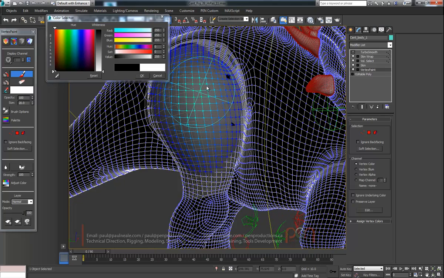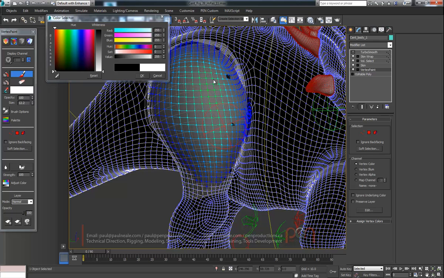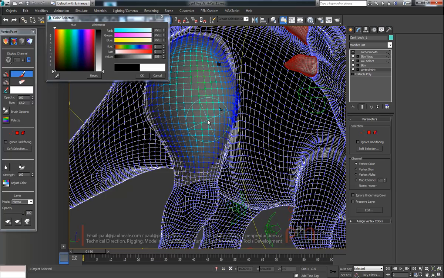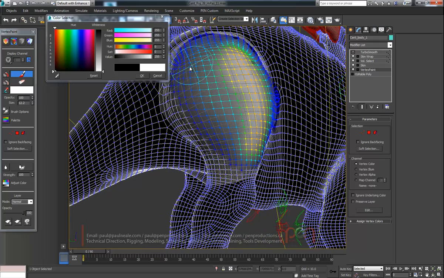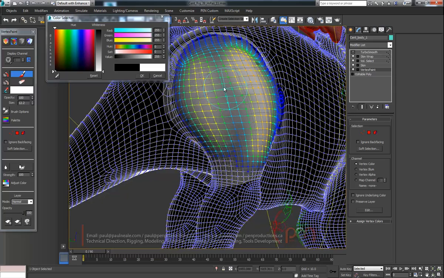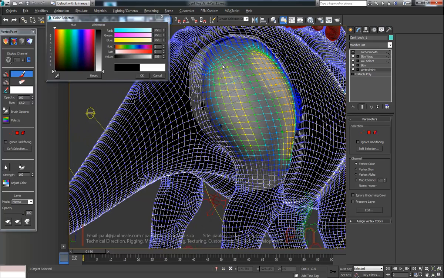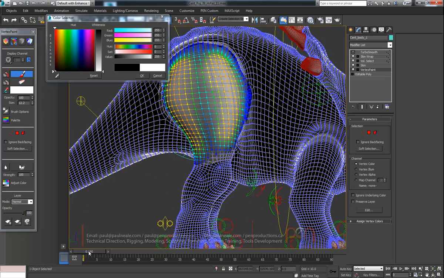So I can use the paint tools now to start painting in that selection. Where is it going to be selected and how much is it going to be affected in any given area by that selection? So I can easily just go in, grab this, and maybe make this part of the muscle here. I'm going to turn up the weight a little just to make it paint a little bit faster. So I want to get a bit more flex in here, and I'm going to get a bit more flex down the back. I want to leave it down center and just try and get maybe that area flexing a bit more.